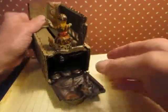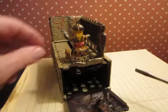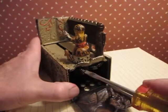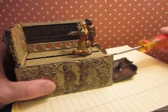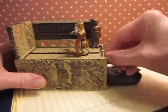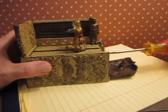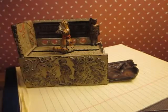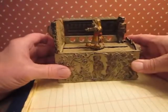When it opens up, you empty out the coins like this. Then when you're done, in order to reset it, there's a worm gear right here — you can see it. You can do it by hand to get it to move forward, or if you use a screwdriver here like this, you can see it moving forward that way. You can also do it by hand. Here's the worm gear again — see, she's moving forward. I'm going to leave it pretty much in the middle like that, and then when you're done all you have to do is take the door here, shut it like this, and it's all set to go again.